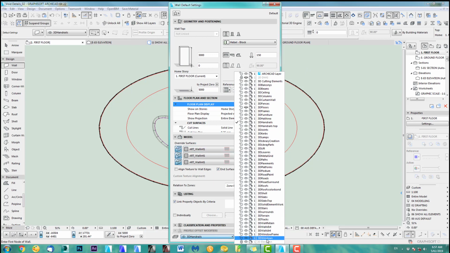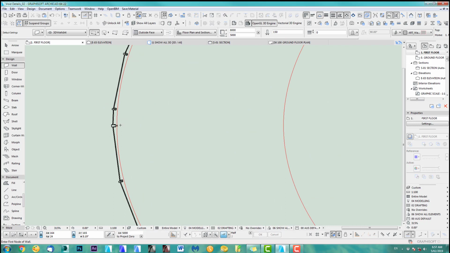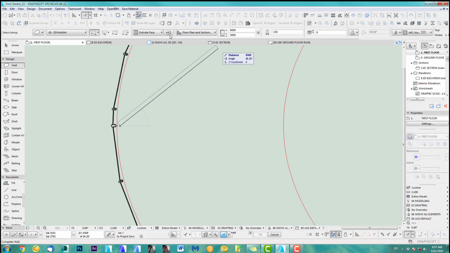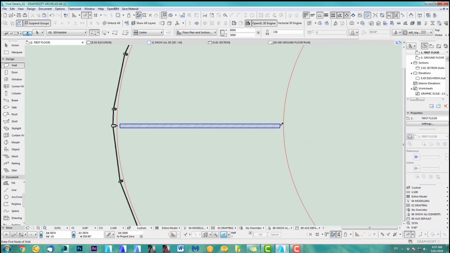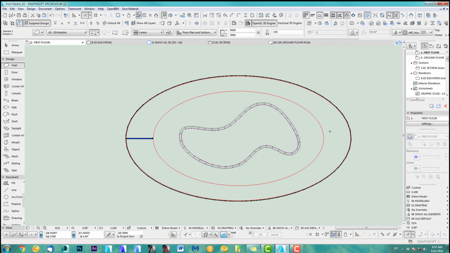Okay, so let's just draw this wall, center. Okay, now just for this tutorial, I just add a couple of other walls around here, and then we continue with the next step.